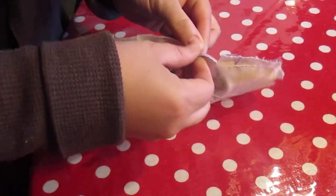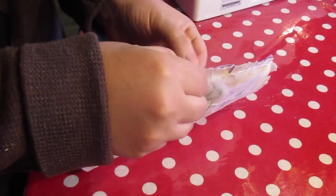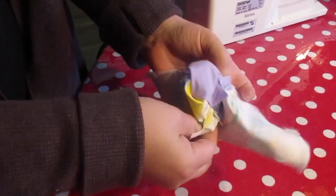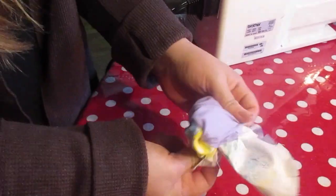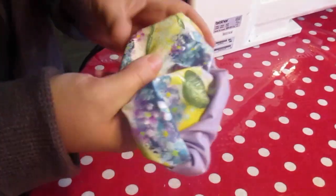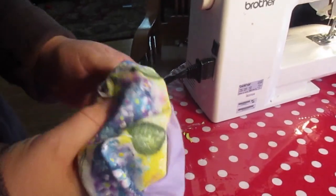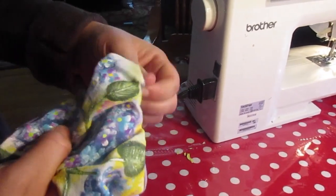Here's my opening. And I bought this bag of polyfill from Michael's Craft. It's very expensive, sometimes between $7 and $12. But this time I hit the jackpot. It came with a little stick, and it's the best little stick. And I'm going to show you how to use it.